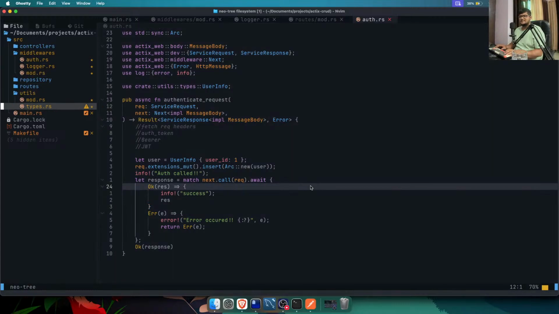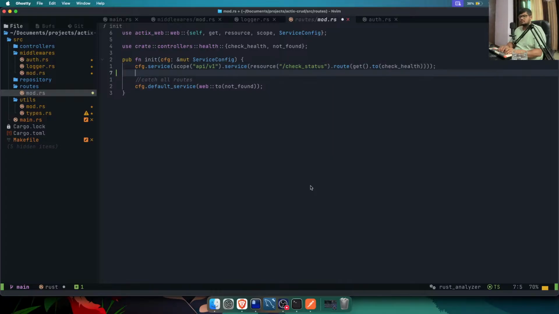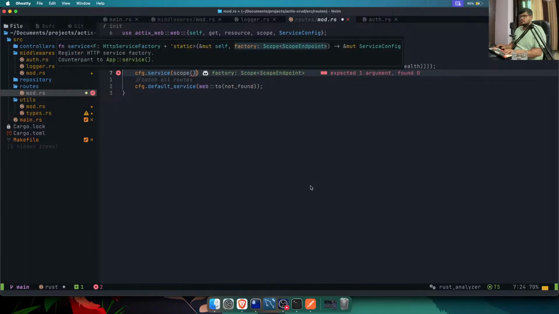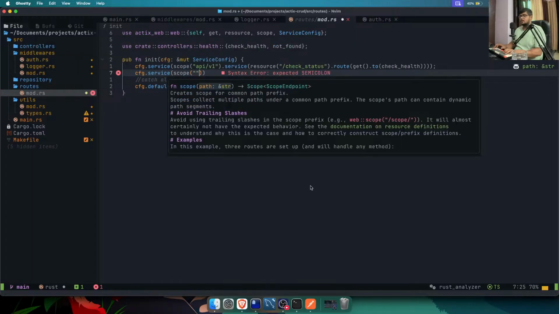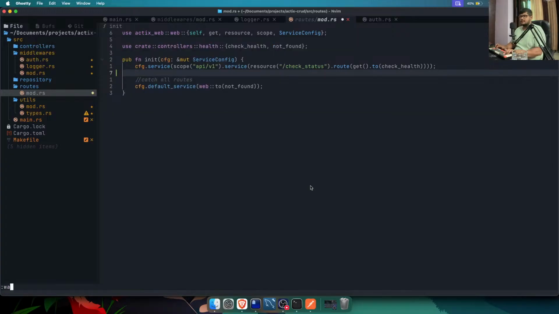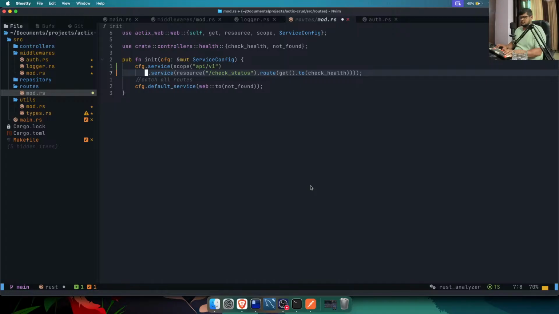For that, maybe we can have configuration dot service scope. Here I can say, okay, again, sorry, I shouldn't be doing it here because it's one scope, and all of the things I think will be done here.